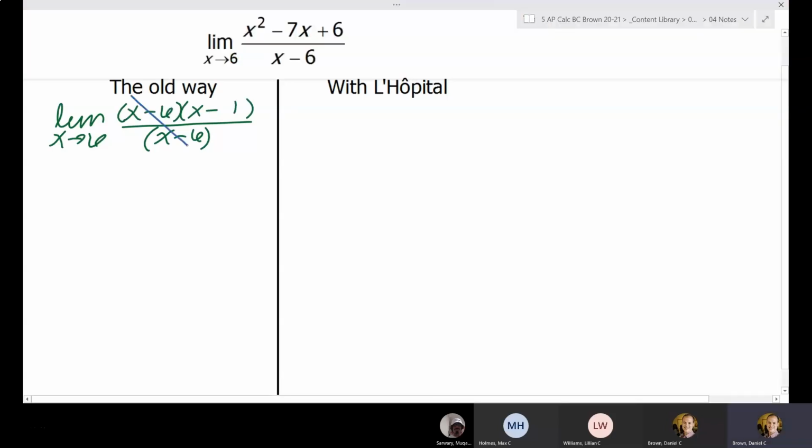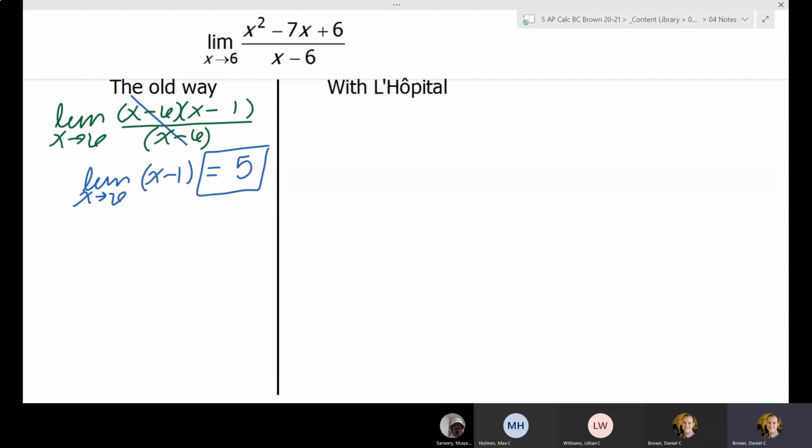So I can plug it in. My x minus 6 terms factor out and then cancel. So this limit is really the simpler problem: the limit as x goes to 6 of x minus 1. Doing my direct substitution, I get 5. I will never tell you which method you have to use when you're taking the limit. So if you're good to do the limit that way every time for this type of problem, then go ahead and do that.